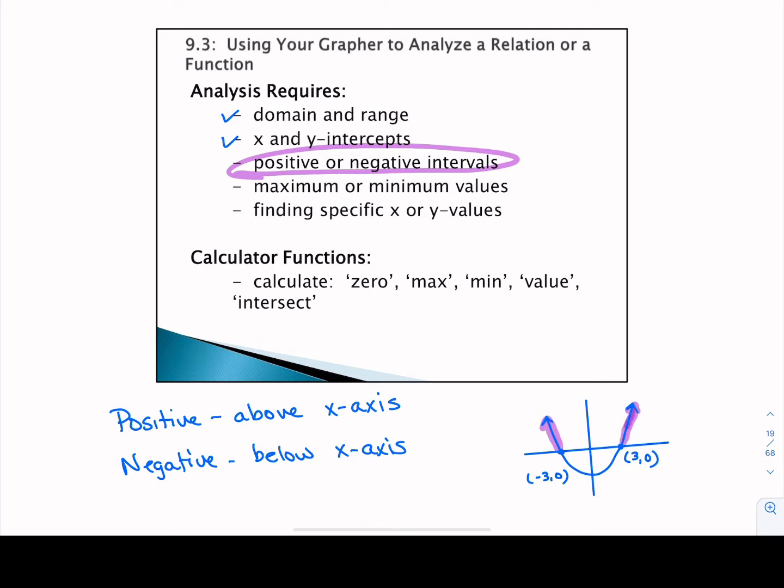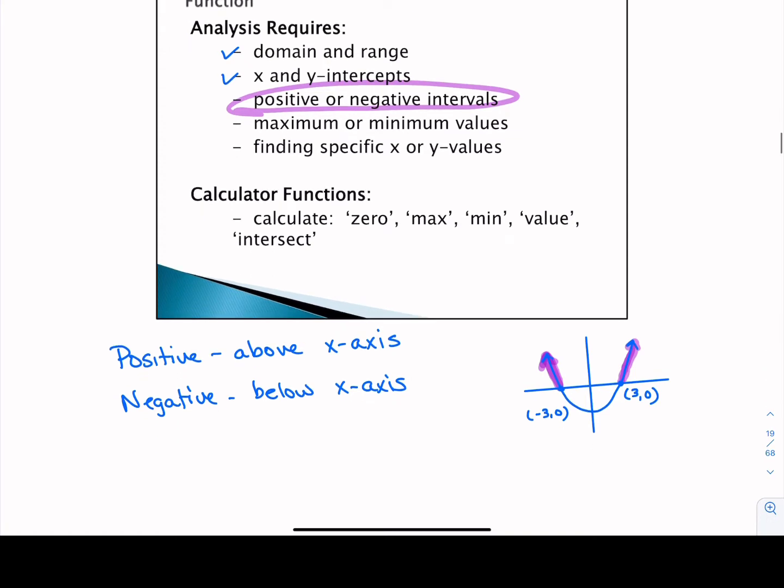So if you can imagine that everything below the axis doesn't count, but everything above the axis constitutes the positive parts of the graph, we need to be careful about how we are writing our interval for graph parts that are positive. So in this particular case, the graph part is positive from left to right. So positive or negative parts of the graph are always with reference to x. So we would say it's positive from negative infinity, and not because that tail's up high, but because that tail sneaks as far to the left as you can imagine. So the graph is positive from negative infinity to negative 3.